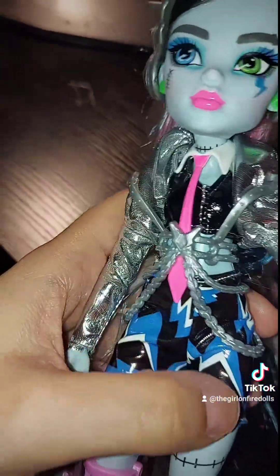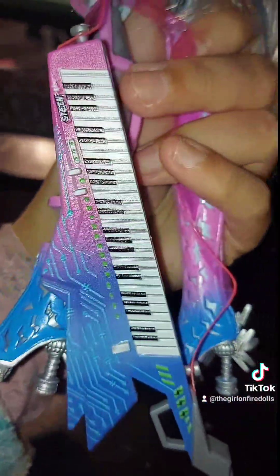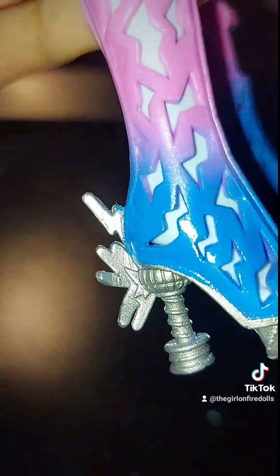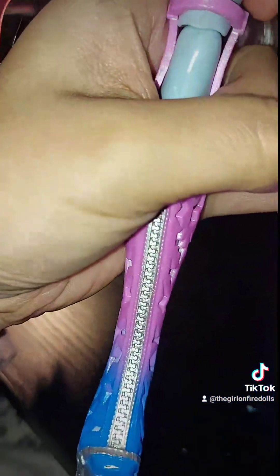The shorts are the same black PVC material and have lightning bolts in blue and white — kind of like the same material as some of the Sculpting Secrets neon tights. They also come with these really high boots which go from dark purple or blue to pink. That same dark blue matches the lightning bolts in their shorts and makeup, and also the colors of the keytar. The boots have cutouts of lightning bolts throughout, screws in pink, a really long zipper in the front in silver, a silver sole, lightning bolts in the back, and the heel is like a screw. One side of the boot is shorter so you can see more of her prosthetic leg, which is silver.